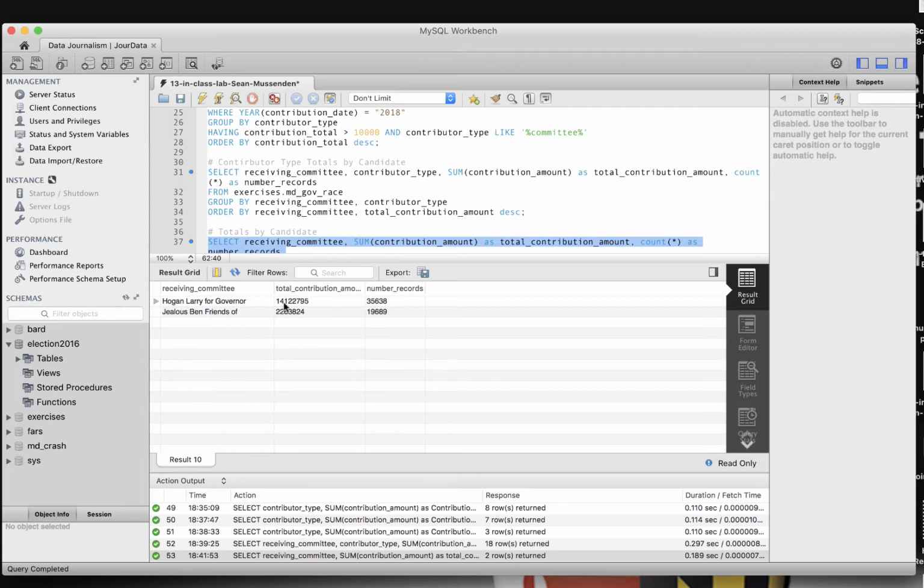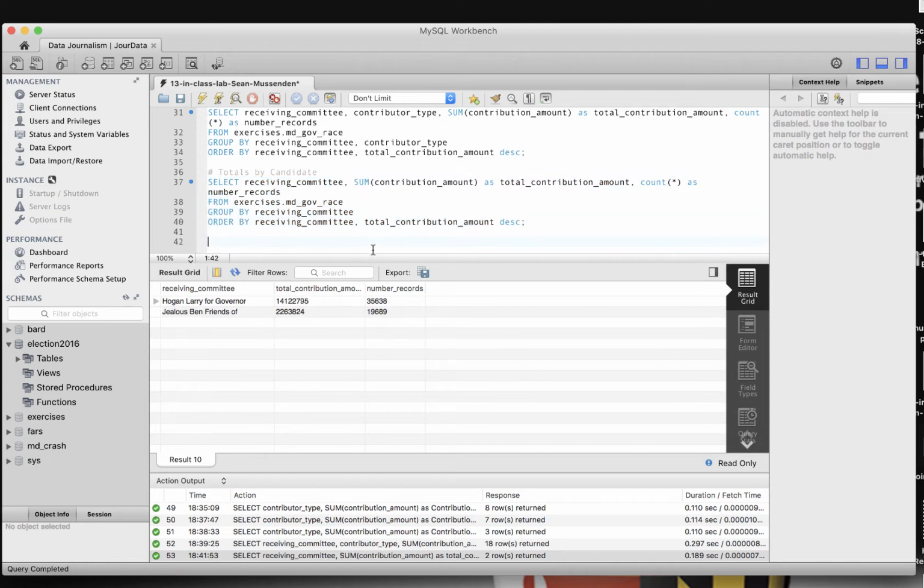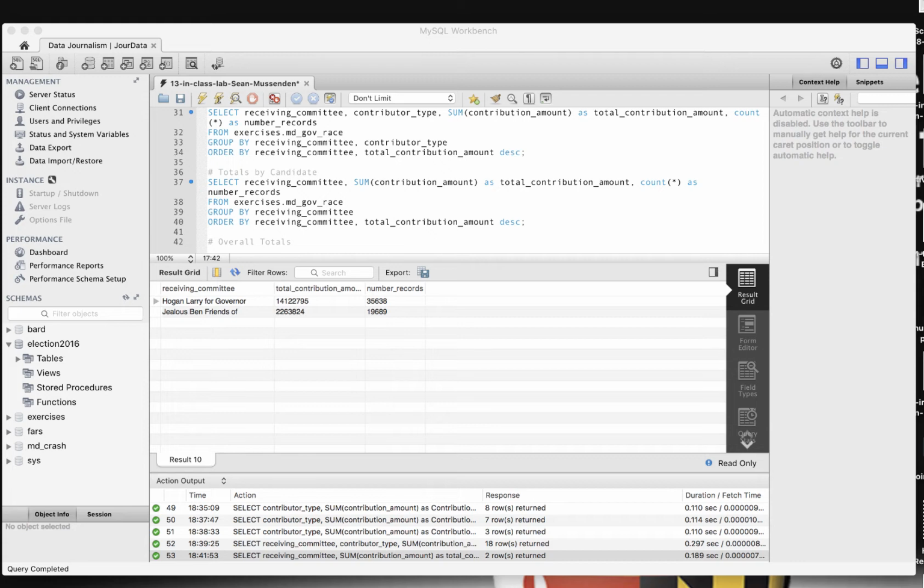And we get total contributions to Hogan and Jealous, along with the number of records, which we could later use to benchmark. Would require a lot of copying and pasting on our part. And then let's say we wanted to, sort of get the overall total. So like combine these two things together. We could do a much simpler query, which would look like this.